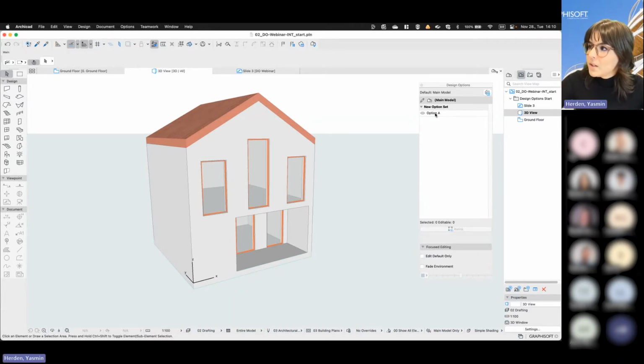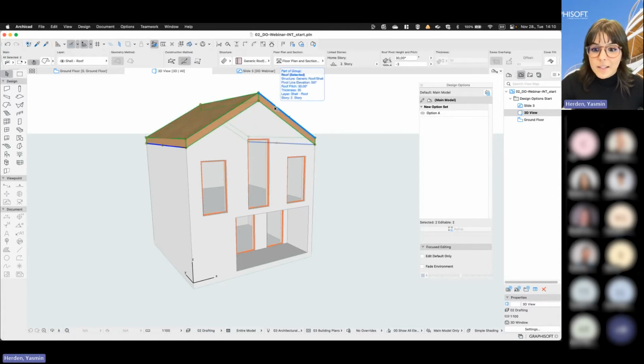So now that I have option A here, how do I actually put these elements in the design option? I can do that very easily by selecting the elements and using the relink button down here in the palette. The relink button is going to help us relink existing elements into options.